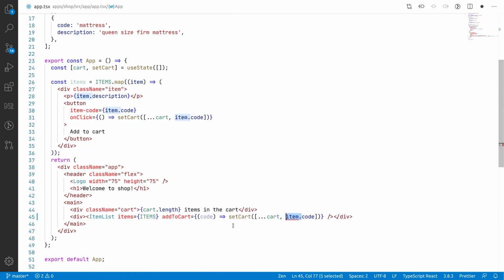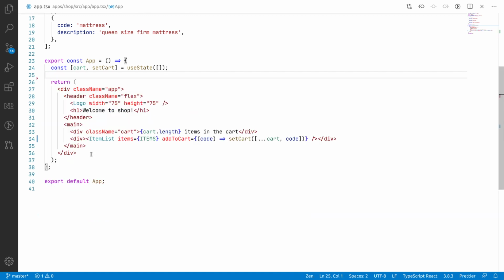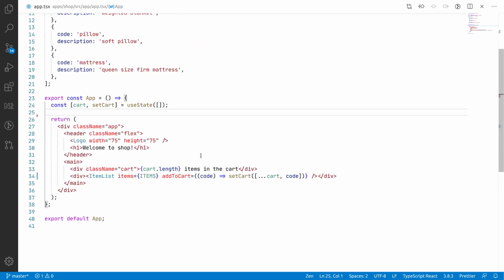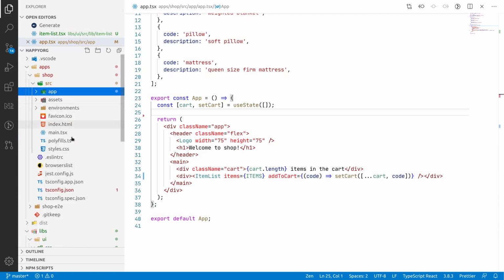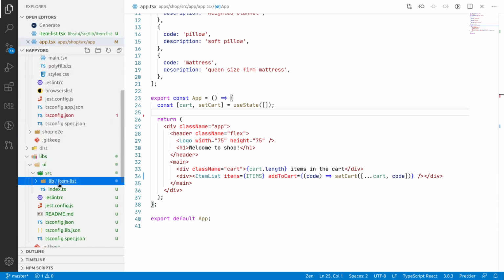All right. So, I no longer need this object. This is my refactoring. Instead of having this item list hard-coded in my application, I pulled it out. I moved it into a separate library that can be a design system, for example, and I did it in a minute, right? And it still worked just as well as it did before.